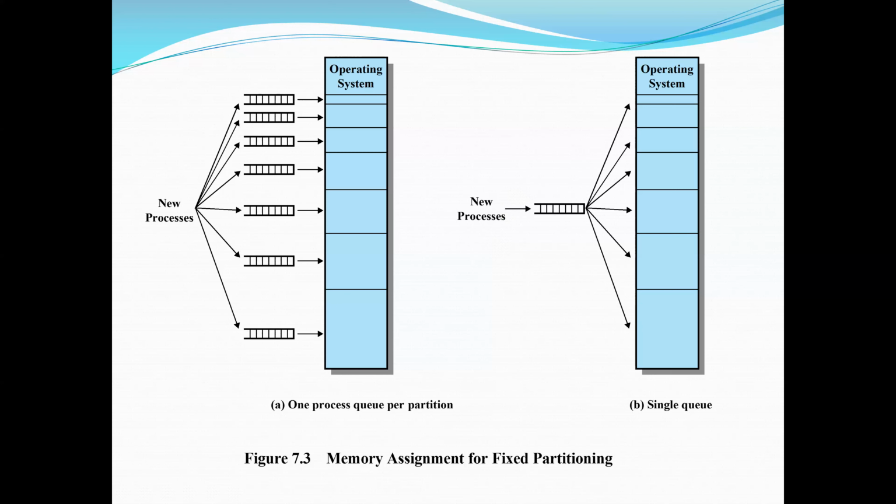So the preferable approach will be to employ a single queue for all processes. So when it comes to loading a process into main memory, the smallest available partition that will hold the process is selected. Now, if all partitions are occupied, then a swapping decision must be made. Preference must also be given to swapping out the smallest partition that holds the incoming process.